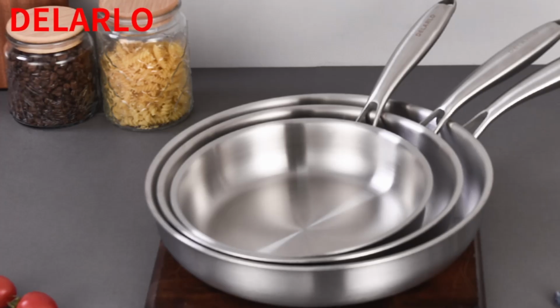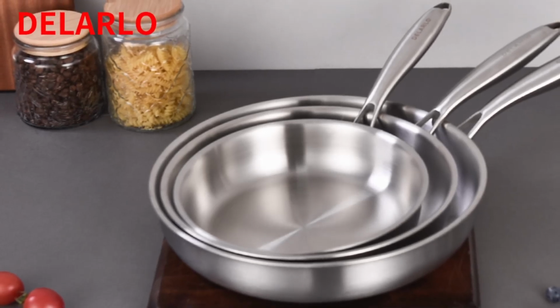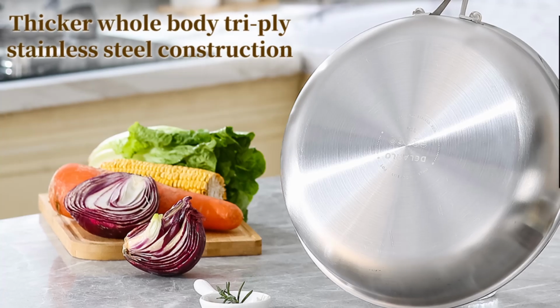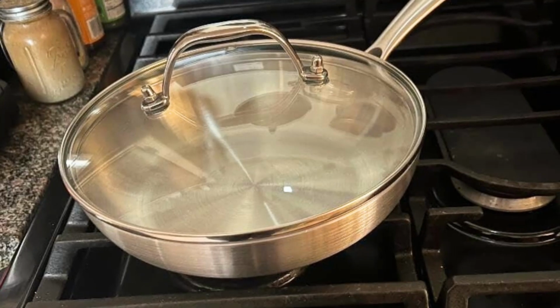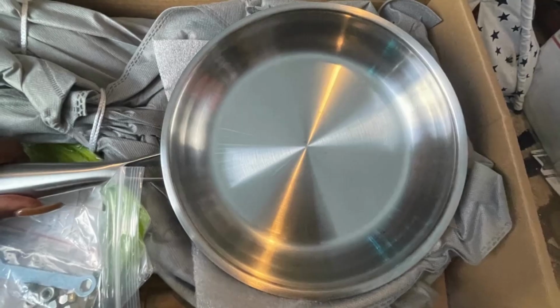This design eliminates food traps, ensuring that your pans stay looking clean and new after every use. 6. Stylish and functional design. Not only is the set highly functional, but it also has an elegant, polished finish that adds a touch of sophistication to your kitchen. The sleek, stainless steel design makes it easy to pair with a variety of kitchen styles, and it looks just as good on your stovetop as it does when you serve your meals.